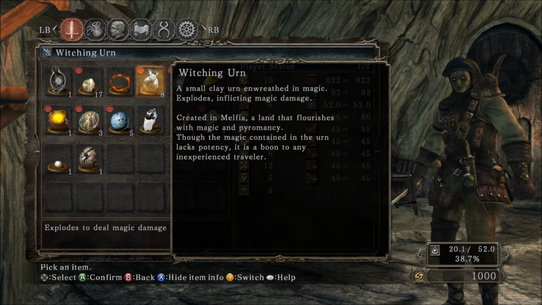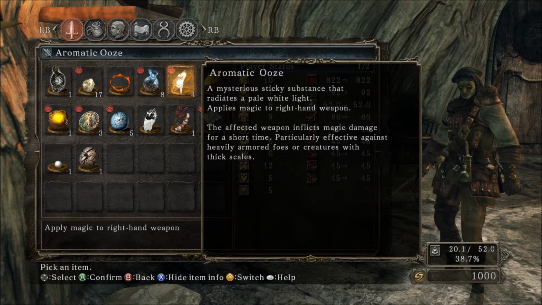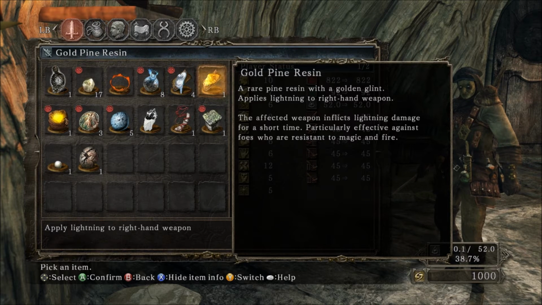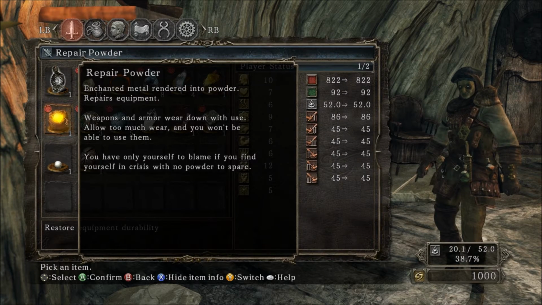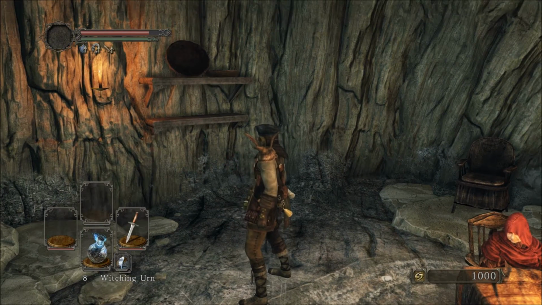Witching urns, they explode and do magic damage. These can be really good if you need a little bit of long-range damage, especially early game when your damage potential isn't very high. Aromatic Ooze applies magic damage the same way that the Gold Pine Resin applies lightning damage to your right-hand weapon, both very useful.